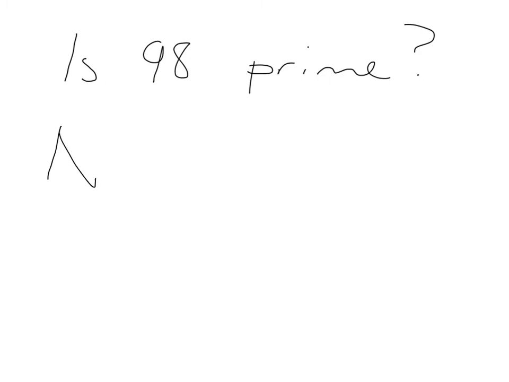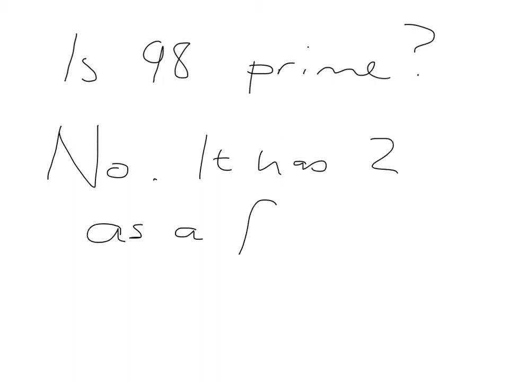Easy. But what if someone actually came at me and asked, what about quite a big number, like, is 98 prime or composite, right? And I need to answer that. Well, what I need to do is check, does 98 have any factors other than 1 and itself? And luckily, this is really easy because I can see straight away 98 is an even number. It has 2 as a factor, so it means that it doesn't only have 1 and itself as factors. It might have a whole lot more, but it definitely has 2 as a factor. So I can answer, no, it has 2 as a factor. So that's nice and easy.